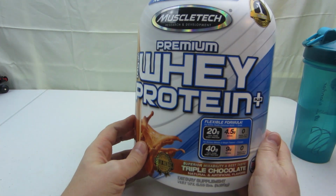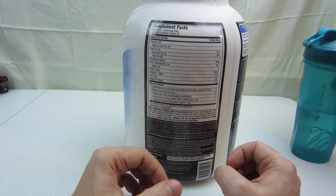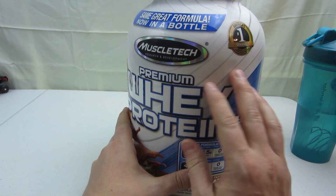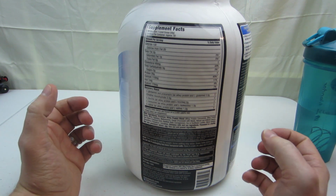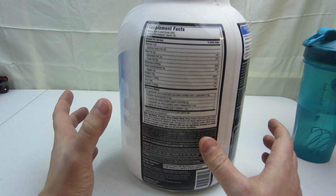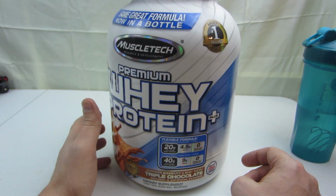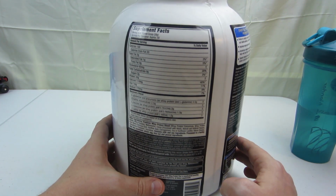What the BCAAs are supposed to help you do is muscle recovery. You've got essential amino acids that your body doesn't make, and you have to get that from your food. Whey protein contains all those essential amino acids, but the BCAAs are certain essential amino acids that are supposed to help you recover better. Since I've been using whey protein powder after exercising, I very rarely get sore. I have to do something pretty extreme, and normal weightlifting will not actually do that for me.